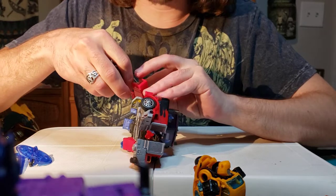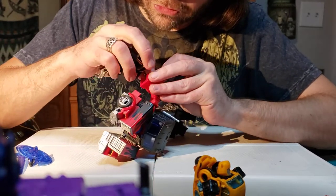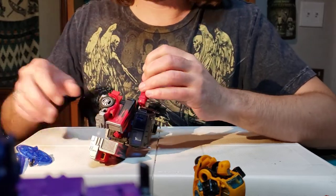This is the worst part of this Optimus Prime. If it wasn't for this hand, it'd be a lot better of a figure. But these hands are just so stupid, and they just don't want to work. There it goes. Got it. Pokey stick all the way. Gotta love my pokey stick.